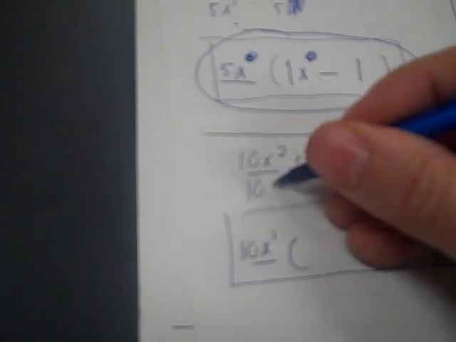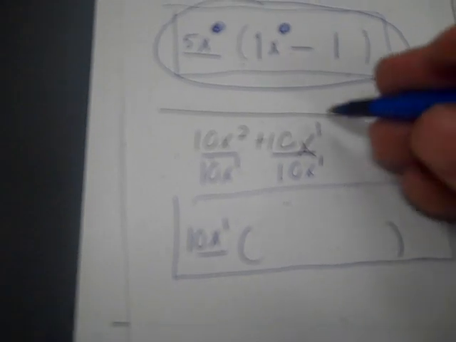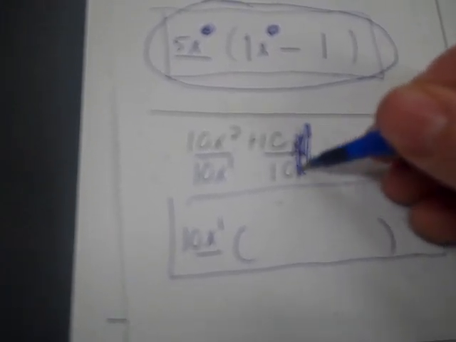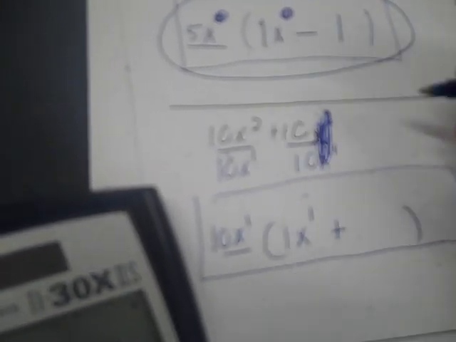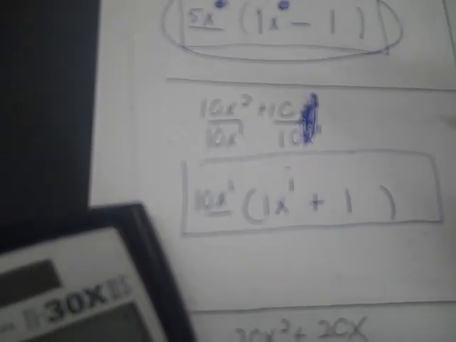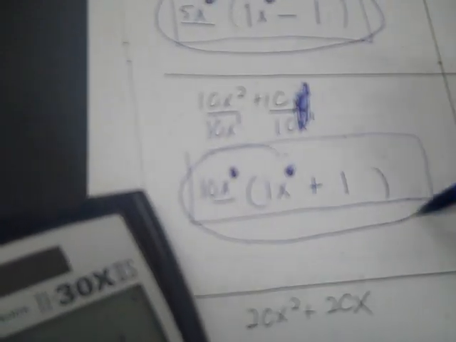10x to the 1. Then I go up and divide. 10x to the 1, 10x to the 1. Okay, so the 2 and the 1 are different, but the 1 and the 1 are the same. Okay, you can't cross out the 10 and the 10. That only works with x's. Okay, so I divide 10 by 10, which is 1. Then on x, we take the 2 minus the 1. Well, that'd be 1. Plus 10 divided by 10 would just be 1 again. Okay, you can get rid of your first powers, and there you go.